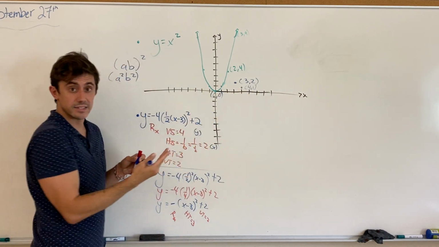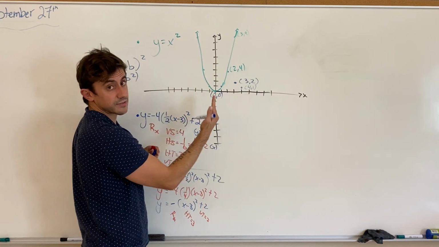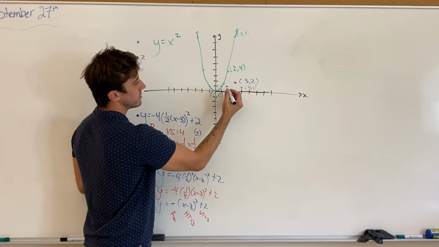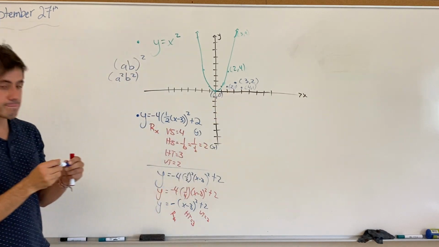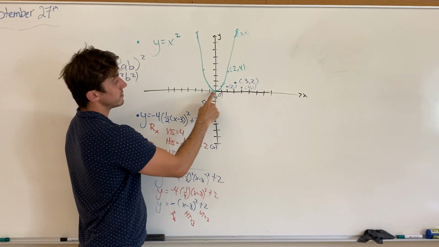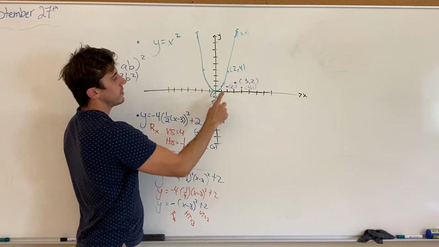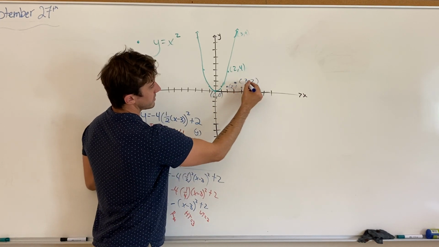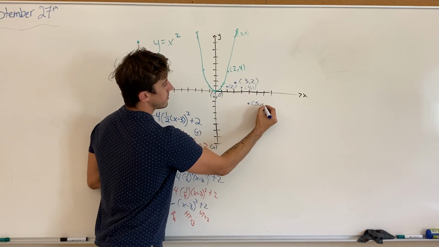And likewise, because parabolas are always symmetric about their vertex, about their axis of symmetry, we can go the other direction, over 1, down 1, and that takes us to (2, 1). Okay? Now to graph a few more points, just to get the shape down, we can go like we did with the original, over 2, up 4, right? Because 2 squared is 4. We can go from the vertex over 2, down 4. That'll take us to (5, -2), right?